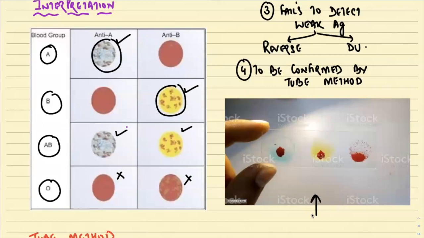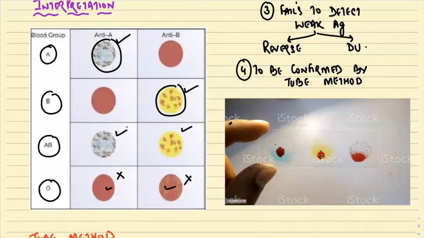Yes, this is how the slide test is done. Can you tell me what is the blood group? B positive. B positive. Yes, anyone else? O positive. Someone is saying O positive. Anyone else? Yes? O positive. Okay. Is this color looking like red? Is this color looking like red like this? Yes? Is this color looking red like this? Tell me. No, this is AB, AB positive.